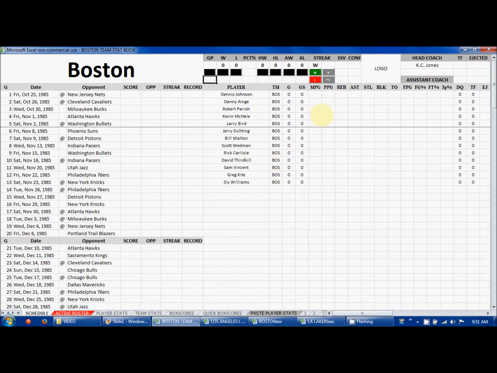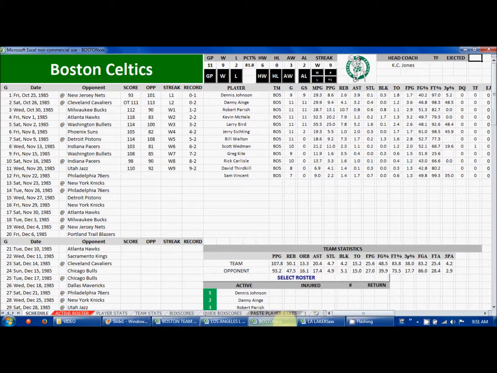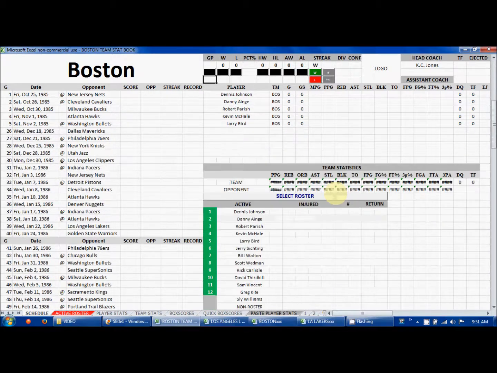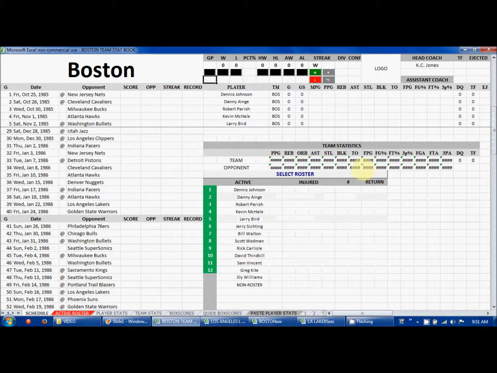And throughout the rest of the season, this is how the team summary page will look. And as games are played and statistics are accumulated, it'll start to fill out this information here, so it ends up looking like this over time. And since we haven't played any games, it's empty right now. As soon as we start logging statistics, that will change. When you scroll down here as well, obviously there's no team statistics logged yet. And right here, the active roster is in order, and it's ready for us to select so that we can then import that into the Computer Game Center and start playing games.